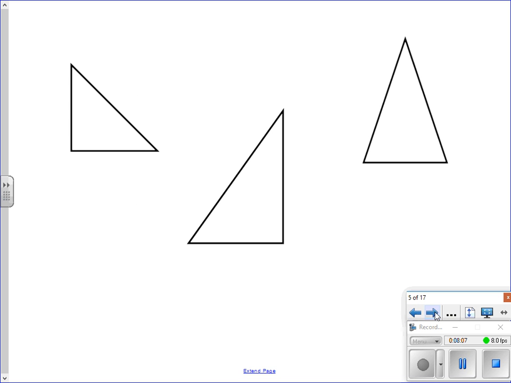So you already know that the angles inside of a triangle add up to 180 degrees. So if this was a 90, if this was a right triangle, and let's say that this was, I don't know, 45, and this was 45, that adds up to 180, that would be perfect. If this is a 90 here, let's say that this is a 60, and this would have to be a 30. That would add up to 180 as well. So all triangles add to 180.